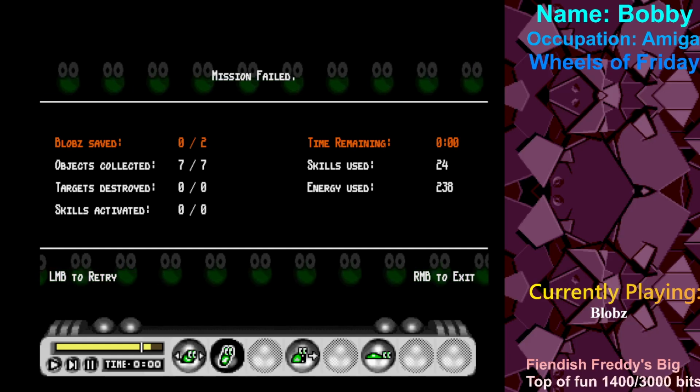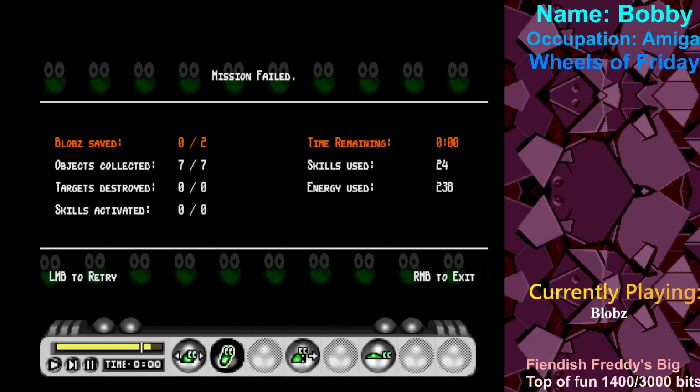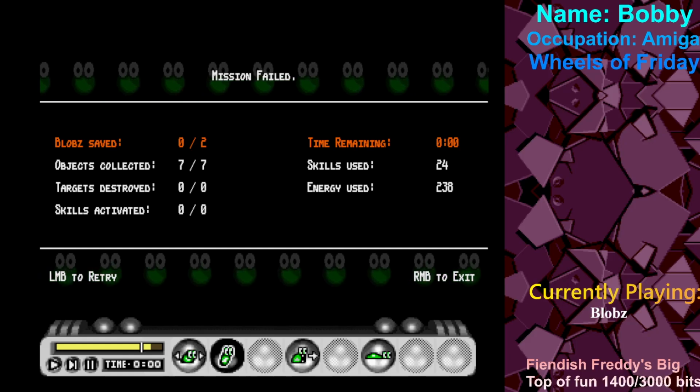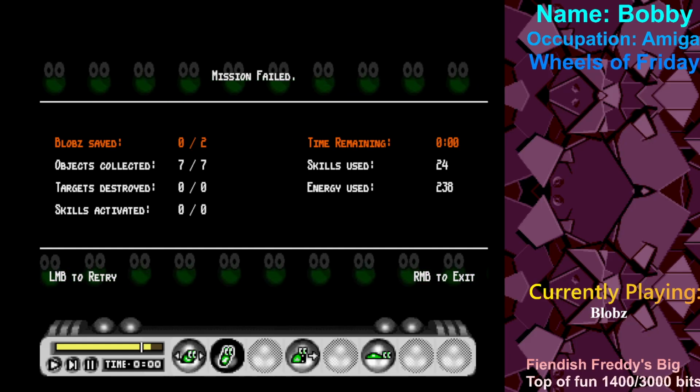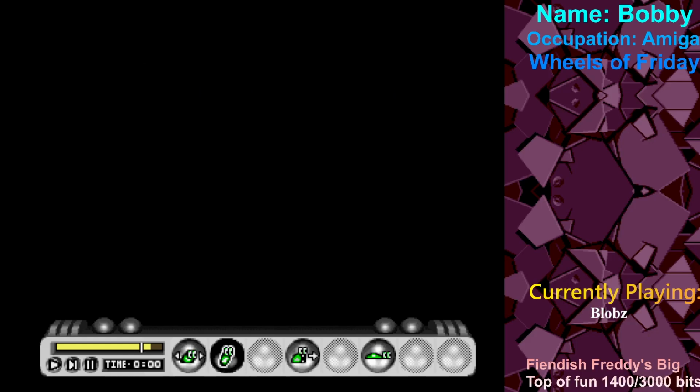Okay, seems a lot of the levels so far seem easy to figure out, but because it's all running at once, it's quite difficult to sort of do everything at the same time. Like with Lemmings, you could pause the game and activate the skills. I don't think you can do that with Blobs. You can pause it, but you can't activate the skills whilst paused.